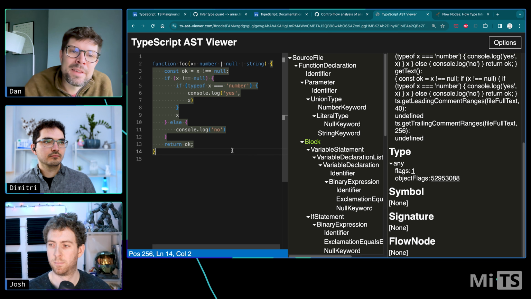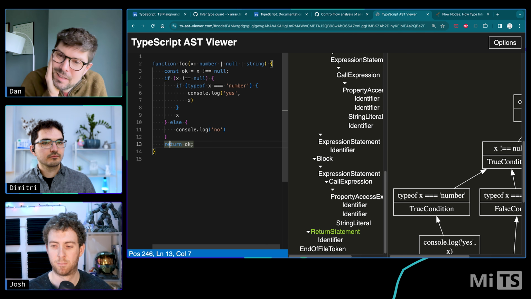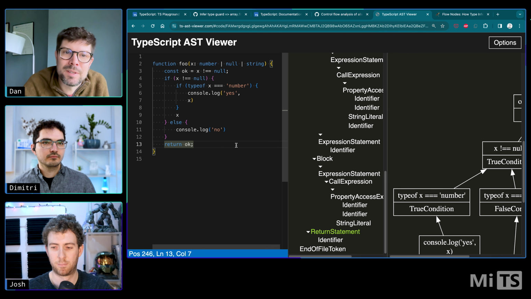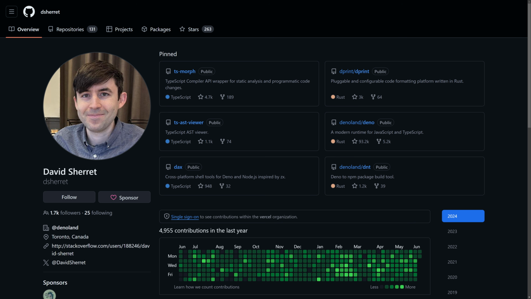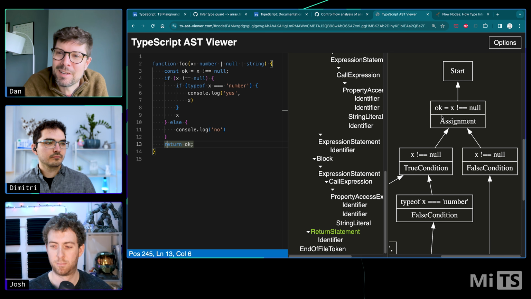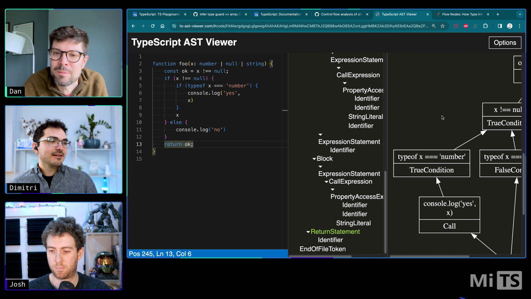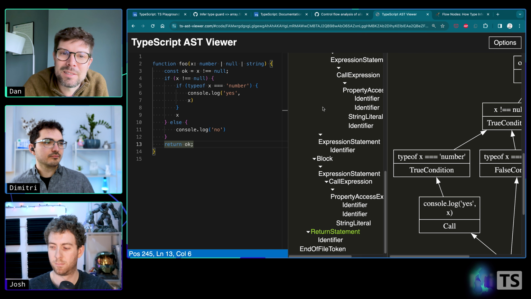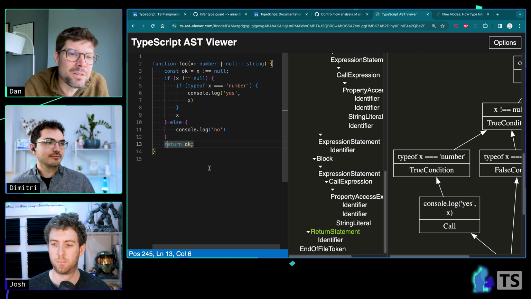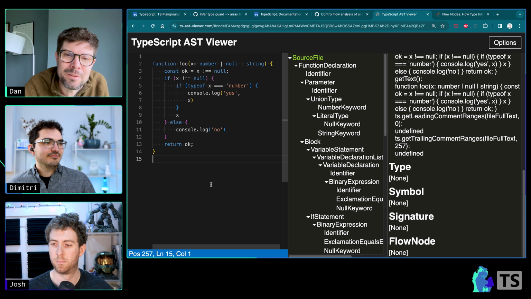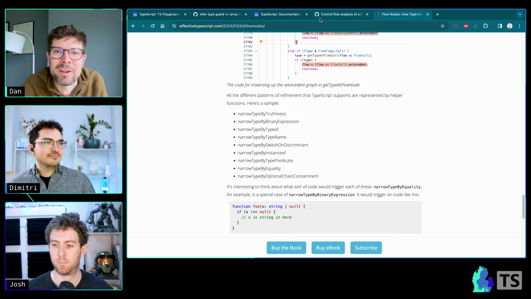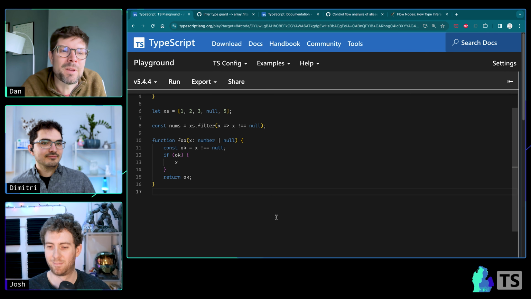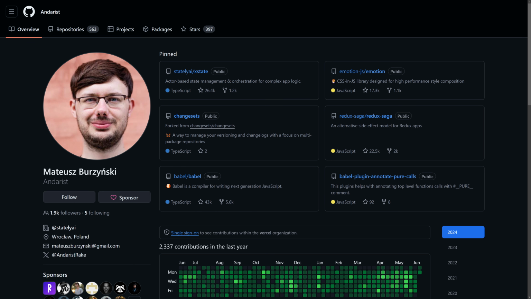But yeah, the TS AST Viewer, this is Dave Sherritt's project. I think he's with Deno, and he was very receptive to merging this visualization in. And even before I merged the PR, this was a nice tangible byproduct of creating a new visualization for the ecosystem. I tweeted about it, and it seemed like I was not the only one who was confused by flow nodes. Anders was quite excited to see that visualization.